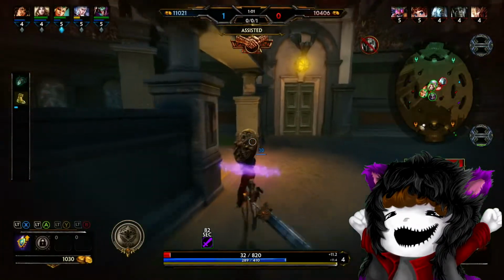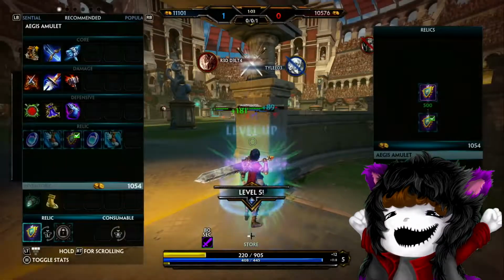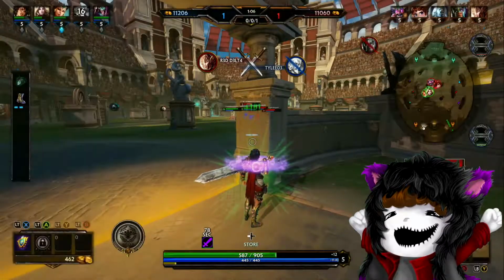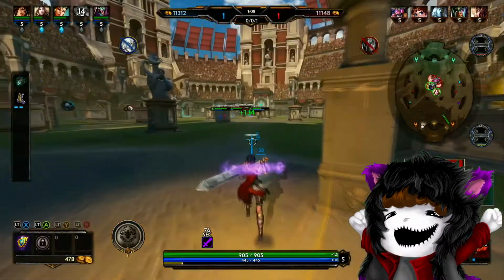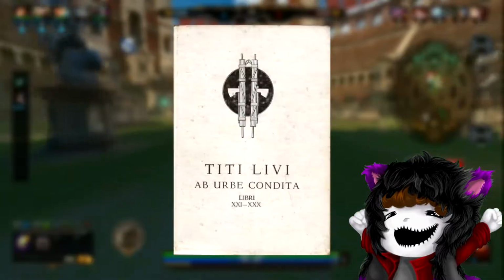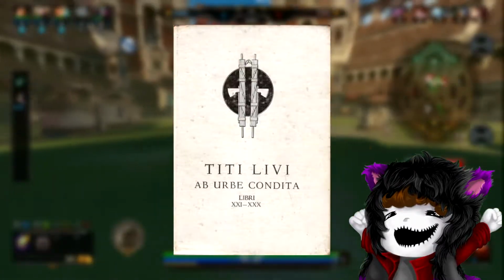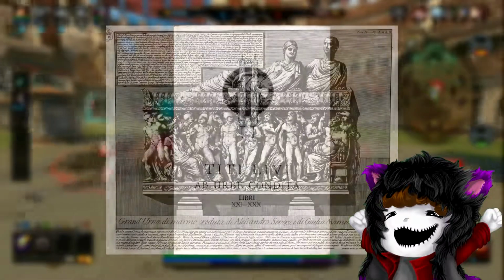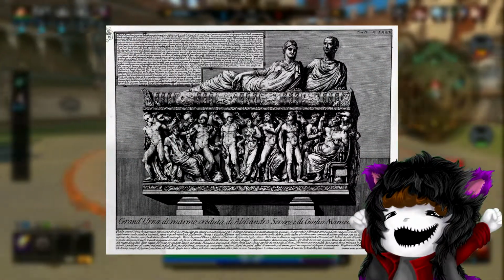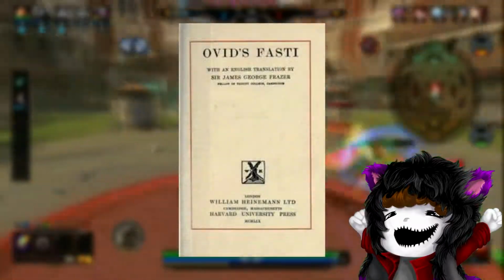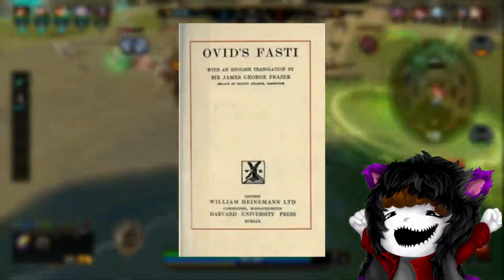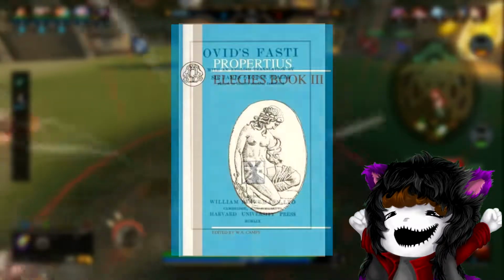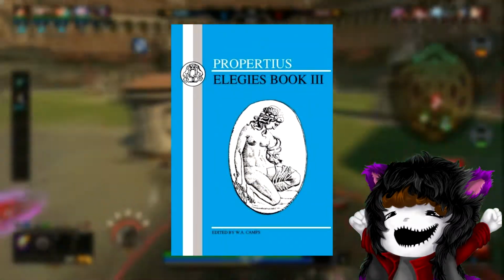Looking into the literature of the Romans, we can see many sources depicting their mythology, which would make sense considering that it was seen as a part of Roman history. Important books we can look to are the very first historical books of Livy, which were known as the Ab Urbe Condita Libri, which covered the founding of Rome by the story of Romulus and Remus. There's also the Roman Antiquities by Dionysius of Halicarnassus, the Fasti by Ovid, a six-book poem that was structured by the Roman religious calendar, and the fourth book of Elegies by Propertius.